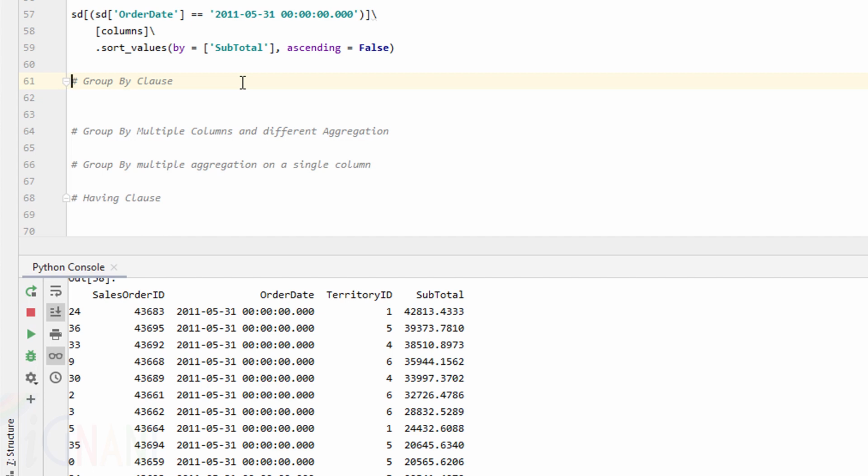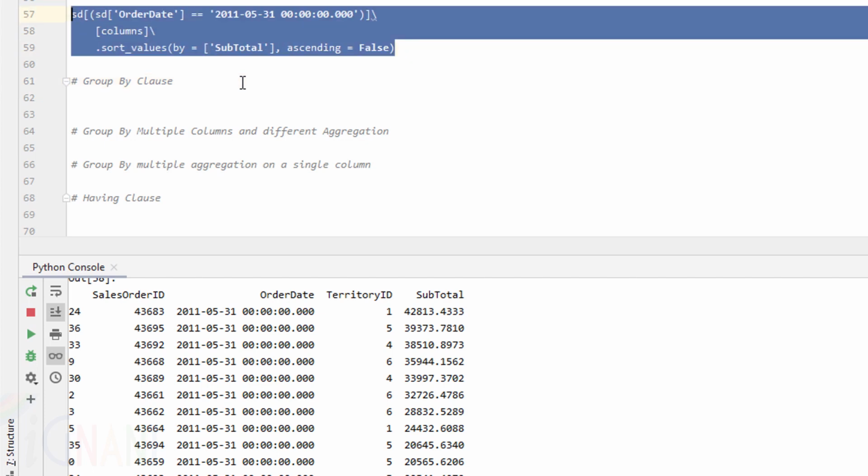Then comes the aggregation step, that is applying a function. Here we are going to apply certain functions like sum, average, or calculate median or count. In our case, we are going to apply the sum function to find out the subtotal. When we use the sum function, we are aggregating on each of these groups independently. And finally, we pick the results and combine everything into one single data structure.